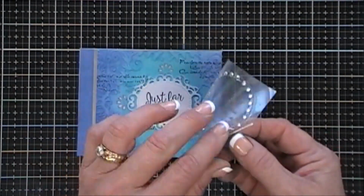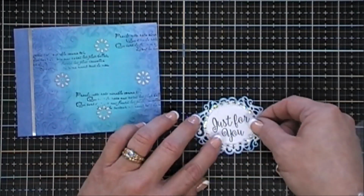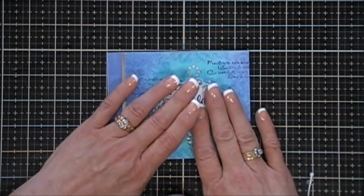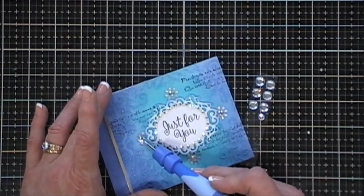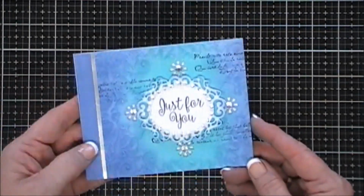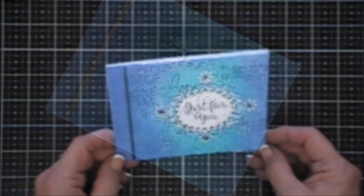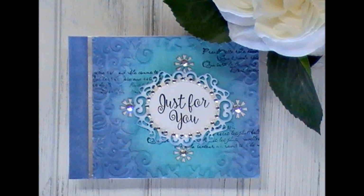Okay, now to add a little bit of shimmer, this is actually a circle ring of rhinestones. I'm just going to stretch it so it fits an oval shape and place it right around my sentiment that says "Just for You." And then I popped it up and placed that on my panel. I'm going to fill in the centers of those die cut flowers with some clear gems, and that finishes off my second project. I really like the way this turned out. I thought it was so pretty.